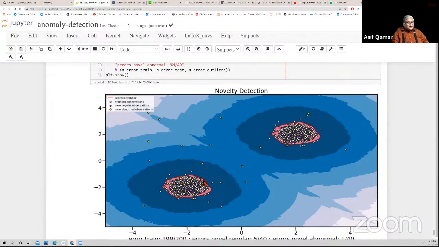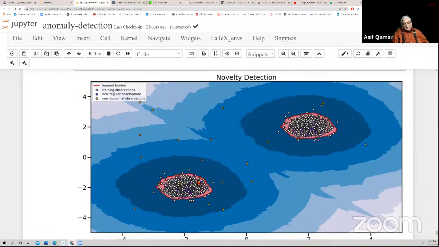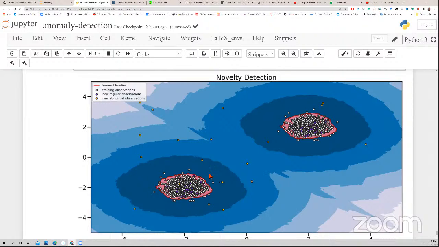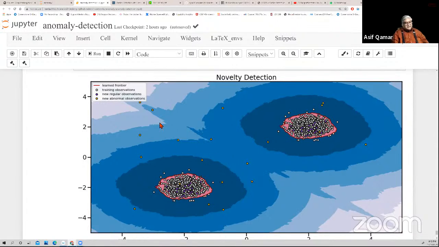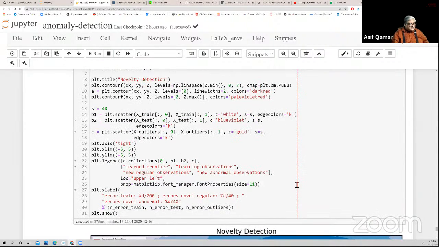So when you do that, it creates a region of normalcy. Do you see that it is creating a red-lined region of normalcy around the data points, the normal data points? Yes, right? And after that, radiating out from that, it will start creating the regions of different anomaly scores around that. And as you can see, it seems to do a pretty good job. The new abnormal data, it's yellow in color. I don't know if it shows so well through this gold.